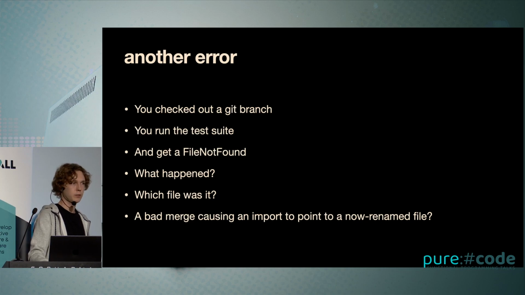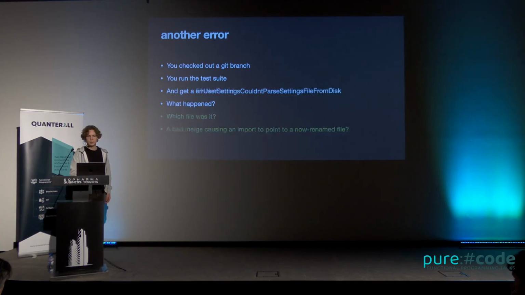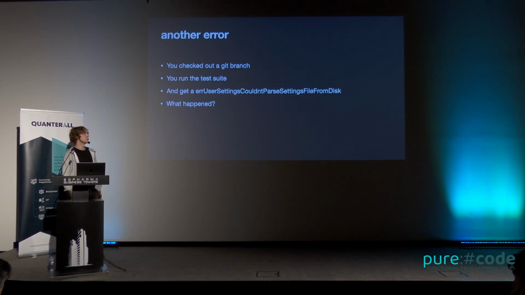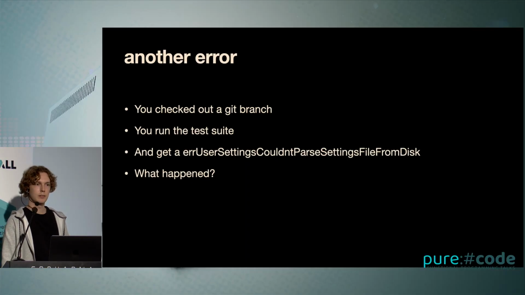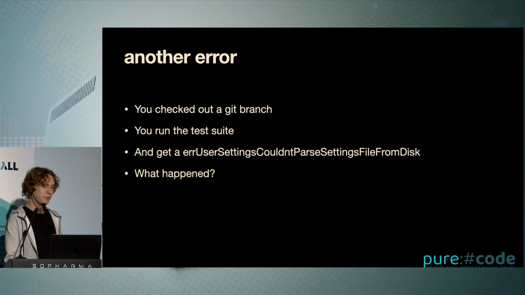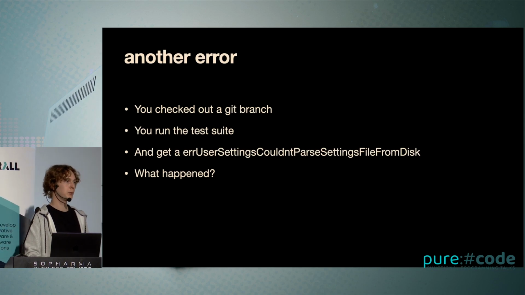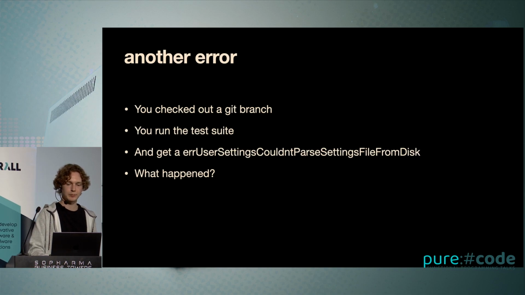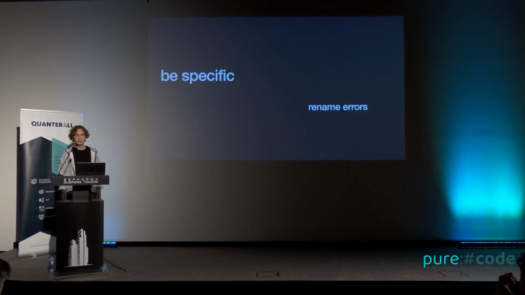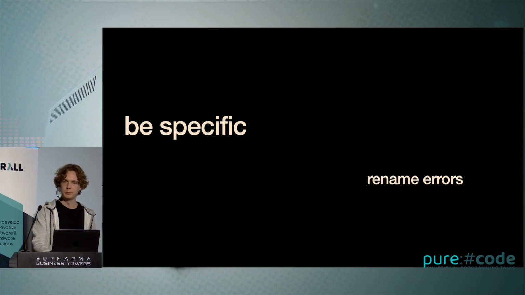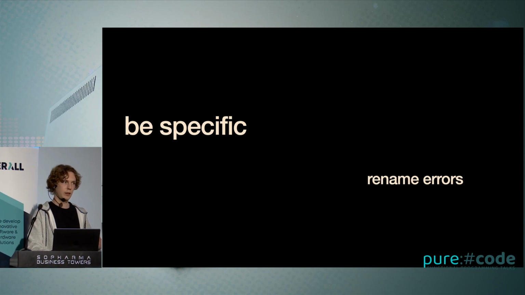I mean, the solution to this is to be more specific. Like, file not found is not informative enough. So we could do something like this. And this might feel a bit verbose, but I mean, it tells us what happened. So I'm going to encourage you to rename your errors, catch errors, and raise them again with more information and a better name.